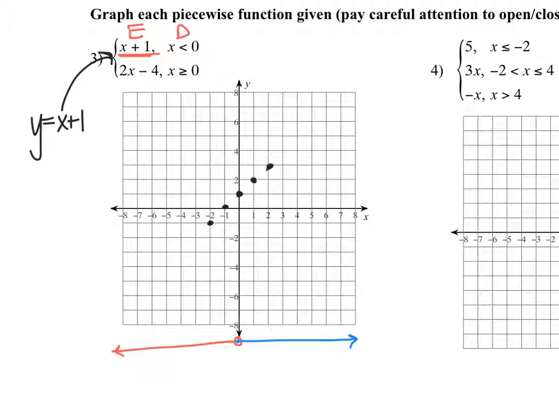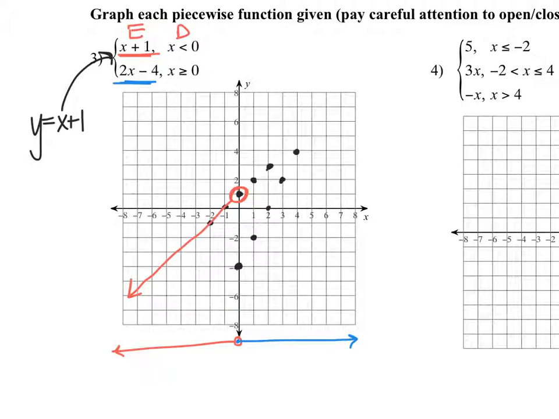And then I need to match that with that domain. So I'm matching it with the domain here at the bottom, and I see that this one starts at 0 with an open circle and runs to the left. So I'm going to kind of trace that up and make an open circle and copy this one to the left. All right, now I'm going to move on to graph that second equation. So back to my regular pencil again. I'm going to start at -4, and then the slope is 2x, so that's up 2 over 1, up 2 over 1.